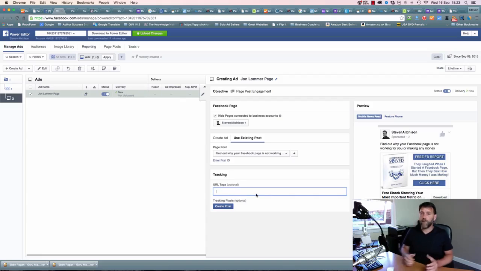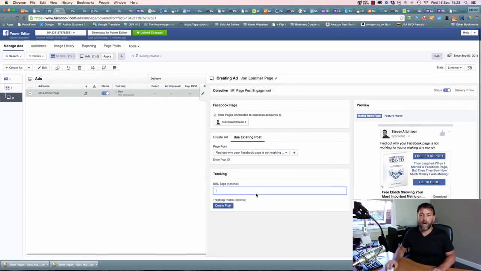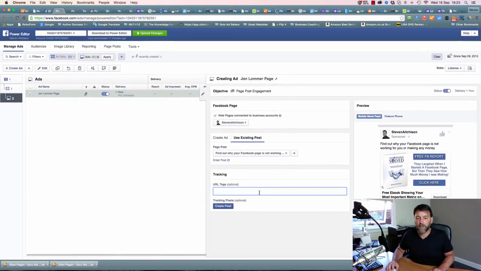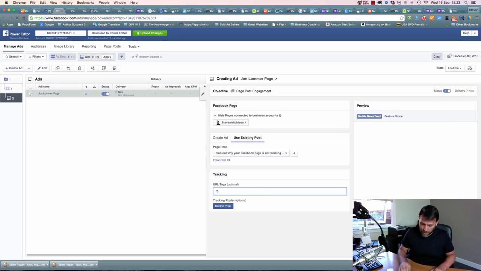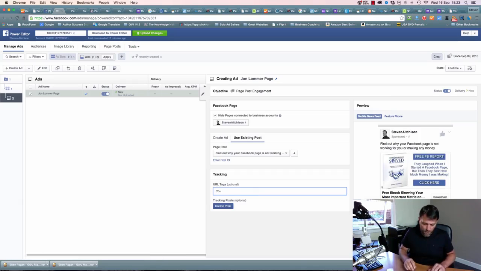Now the URL tags, you probably won't use this, but if you had, you could add URLs on the back of it. Say for example, if you were going to use Google Analytics, you could just put C equals John Loomer US, and in Analytics you'll be able to track exactly how many people clicked on this particular ad if you're going to create more.